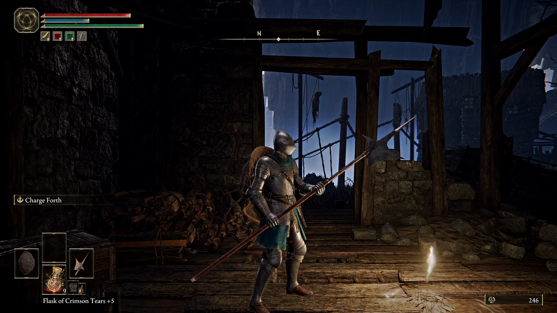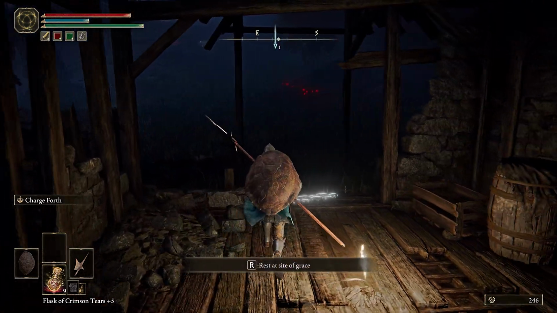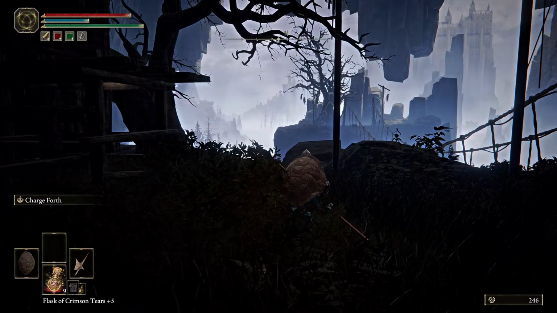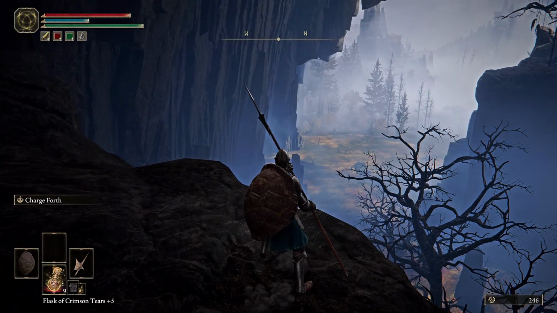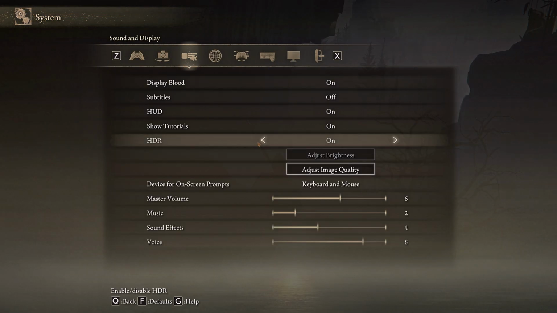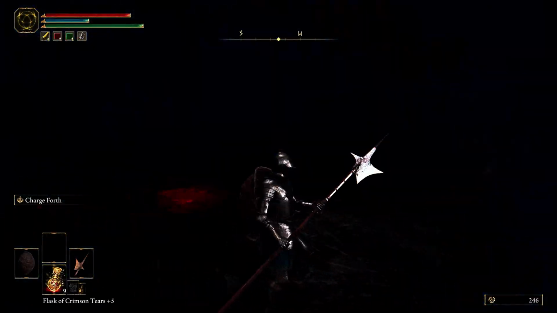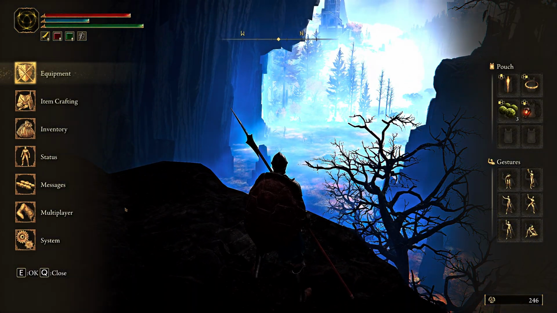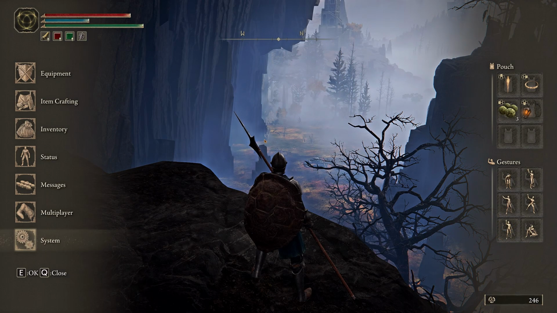Now, is HDR worth it? Absolutely. Just to give you guys a comparison of how things look with HDR, let me just head over to the edge here. You can see all of that ahead of you. Just going to go to System, Settings, turn off HDR for a second. I mean, it still looks pretty good. This is a pretty good area. But yeah, there is a pretty substantial difference between HDR on and HDR off. Pretty substantial. So HDR is absolutely worth it.